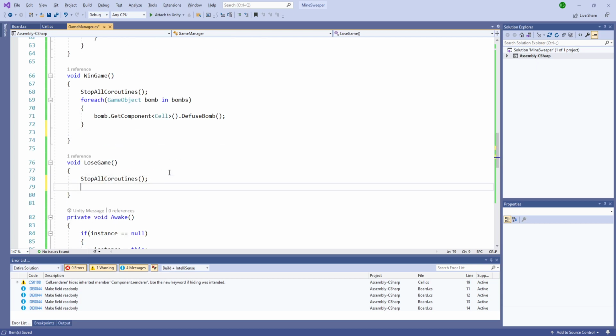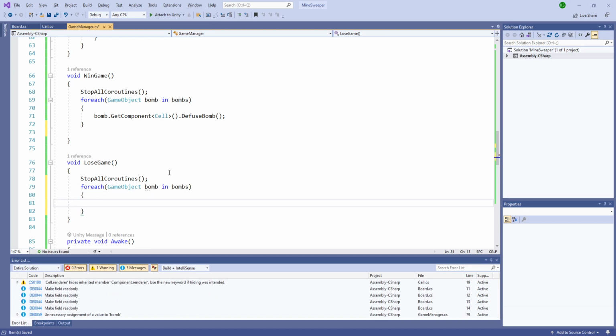Hide the loop. Fill all the cells. So for each, blast all the bombs. Bombs, bomb dot get component cell, get bomb.